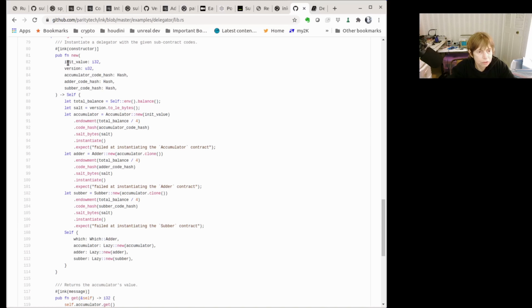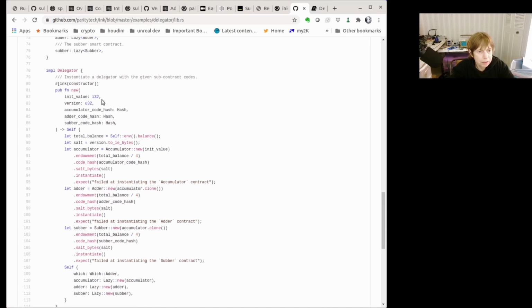So this is our constructor here, the public function new, and we initiate a whole bunch of values, and this is going to return itself. It's going to return the delegator, if you will. Starts with a balance. There is a salt, which kind of helps for randomization. You set up the accumulator new with the init value.